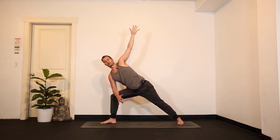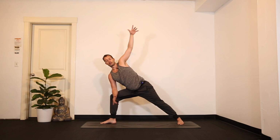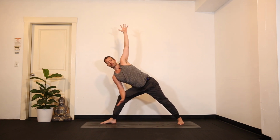Keep pulling your feet towards each other. Again, we visited this pose last time. We're trying to create an angle from the crown of our head to our hip to our left heel. Inner thighs are active by pulling the feet towards each other, reaching out of this left arm, rolling the left shoulder open. Everything stays the same. New pose, Trikonasana. Just straighten out your right leg.